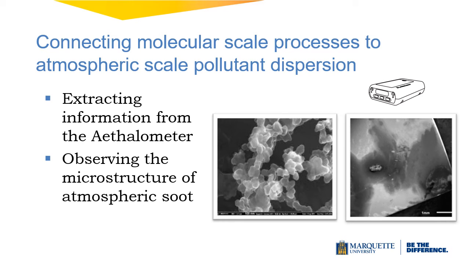To establish the connection between molecular scale processes and atmospheric pollutant dispersion, we started by collecting some data. We use a portable ethylometer to measure the concentration of black carbon at different locations. We're trying to see what other information can be extracted from the device as well. We'd like to be able to observe the microstructure of the soot samples collected with it.